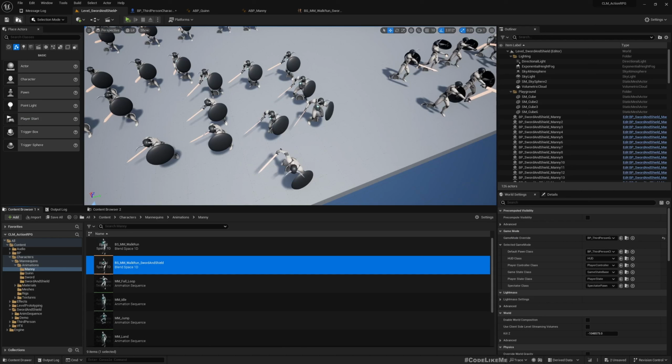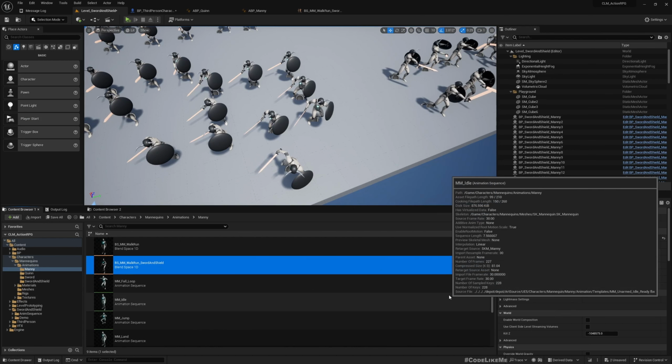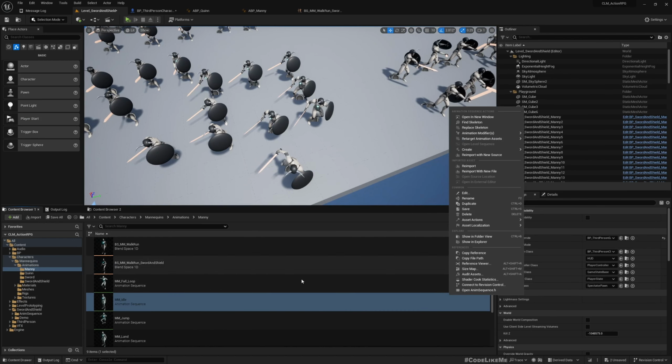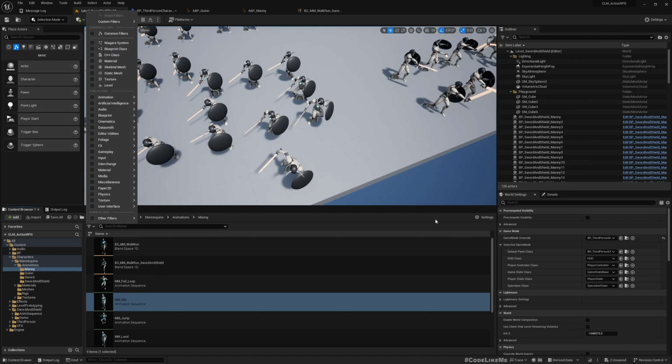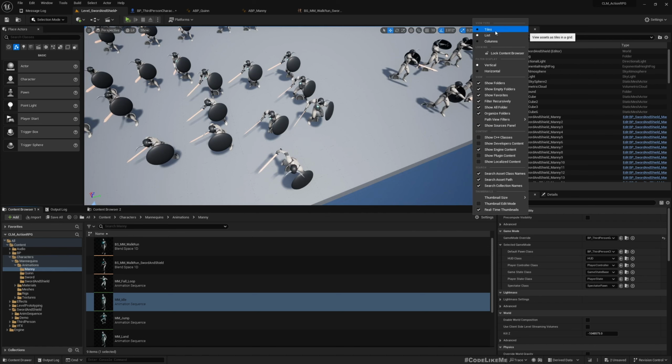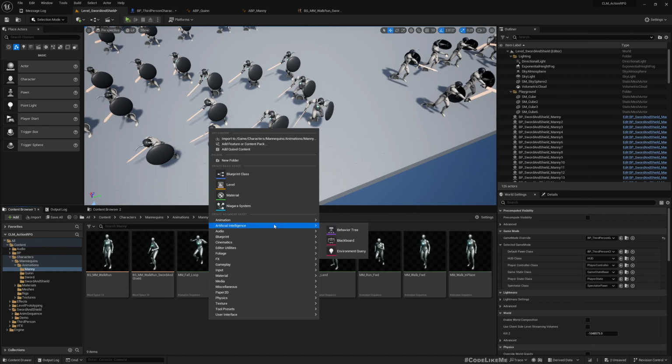Now let me go back to list, tiles mode, and create a new blend space.